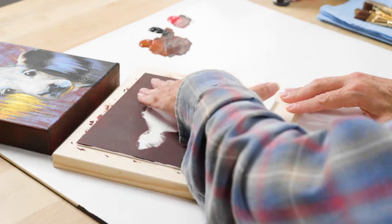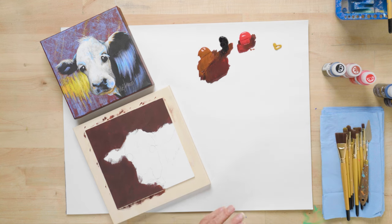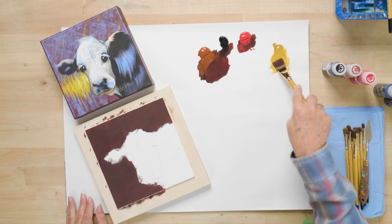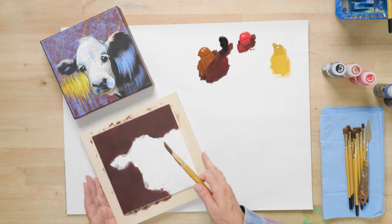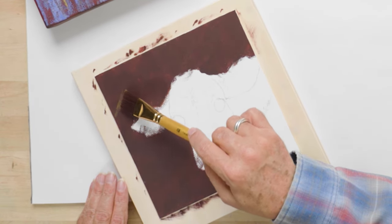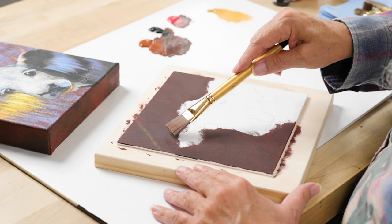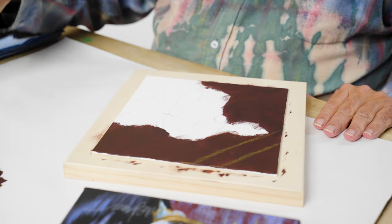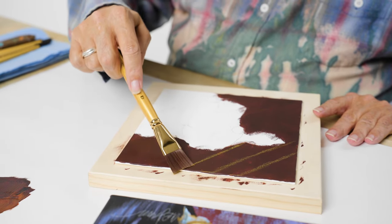Our background is a nicely dark burgundy, and we are going to put out a little bit of yellow ochre on our palette. I'm going to use a very small amount of yellow ochre on a one-inch flat brush — almost no paint on the brush. What we're going to do is a little pattern in the background. I'm going to just take my brush and touch this yellow ochre, making a little diagonal line. We're going to skip down and do another little diagonal line, just tapping our almost-dry brush on the canvas. This is going to make almost like an argyle pattern — kind of a little diamond pattern in the background. It does not need to be even or perfect by any stretch of the imagination.